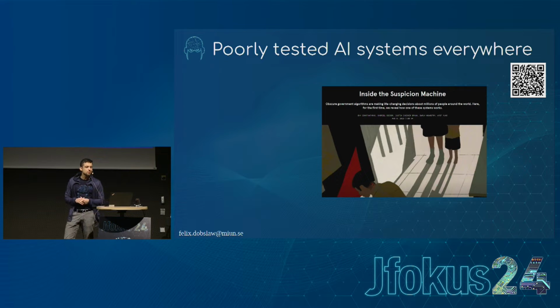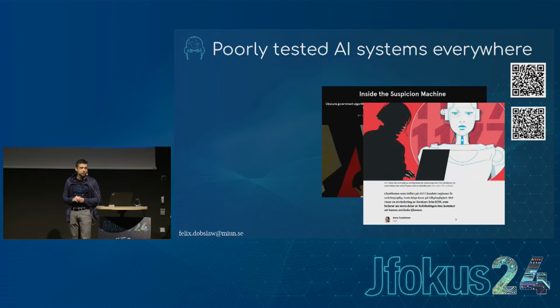In particular, they've only been using 80 individuals in order to train that model, and there are strong biases towards, for instance, females. Being a female in their model is extremely negative in terms of receiving benefits, and not being able to speak the mother language also has a really bad impact on your score, because they score you as an individual. Luckily, we have an EU Act now that disallows these kinds of systems, but it shows that there's a huge problem. We in Sweden have experienced a similar problem last autumn.